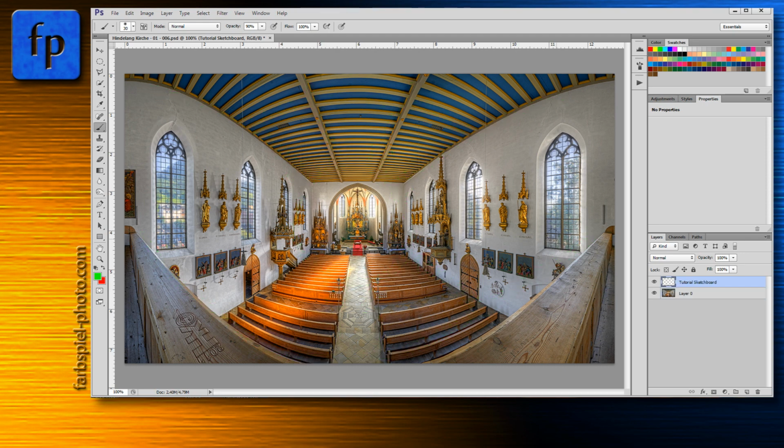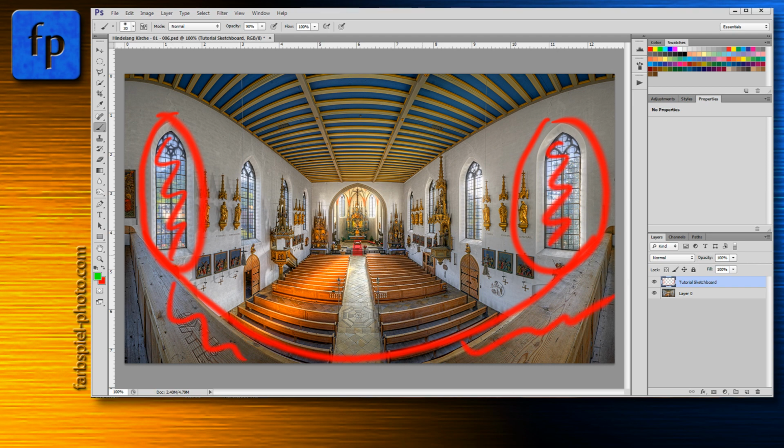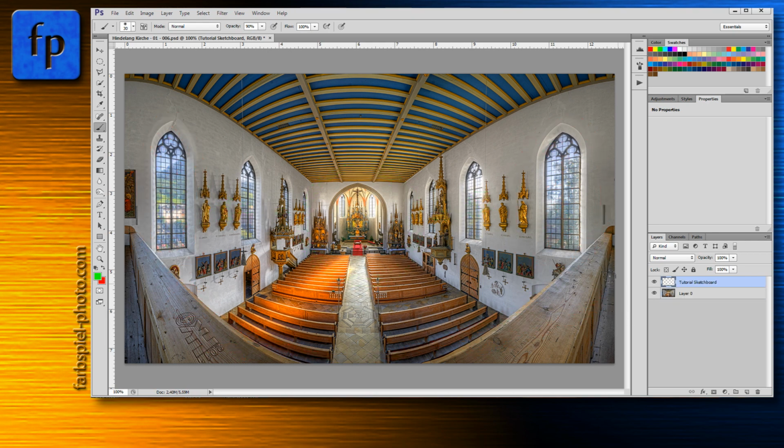The only problem with this image is that we also have some distracting elements here on the edges. Now, these elements are important for the composition and they should stay in the image, but these areas are really bright and they, in fact, may take away the attention of the viewer from this element that we want to direct him to, towards the edges. And that's obviously not ideal. So, what can we do about this?